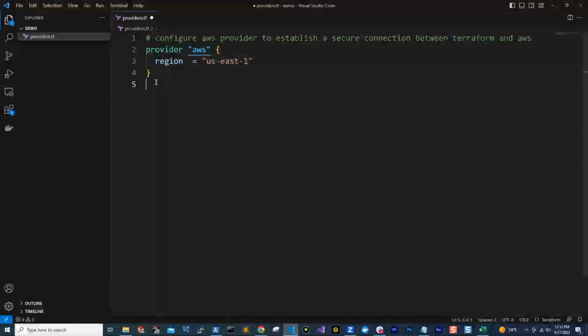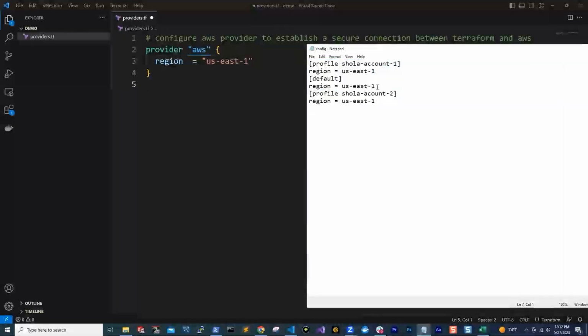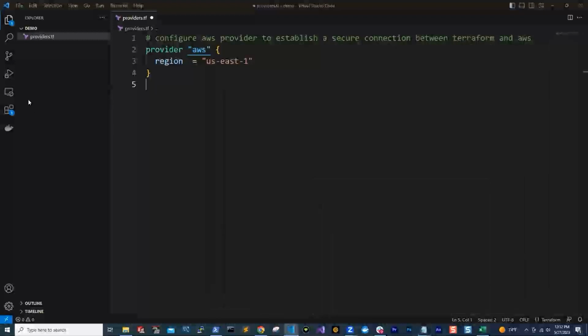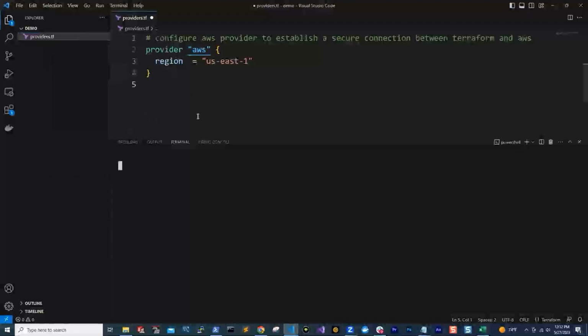So basically, what I'm saying here is when you create a provider block in Terraform that looks like this, you are trying to use the default profile. You are using your default profile because here you have not specified any profile within your .aws directory. You are just telling Terraform, I want to authenticate with AWS, find the default profile that I have in my credentials. So here, I'm going to right click and open the integrated terminal.